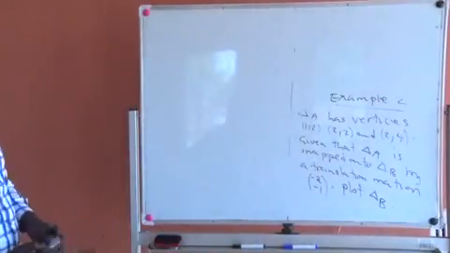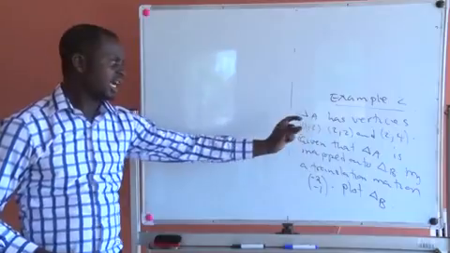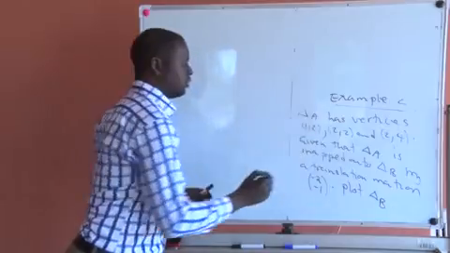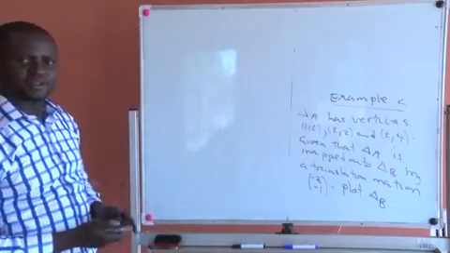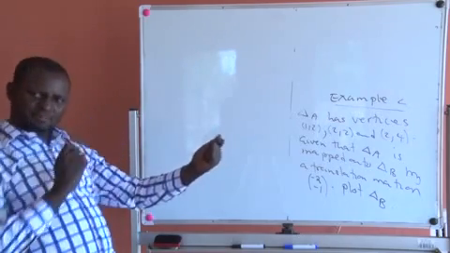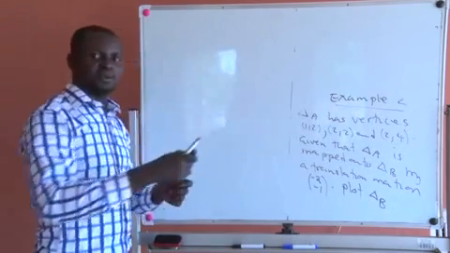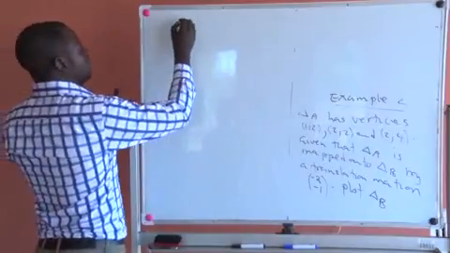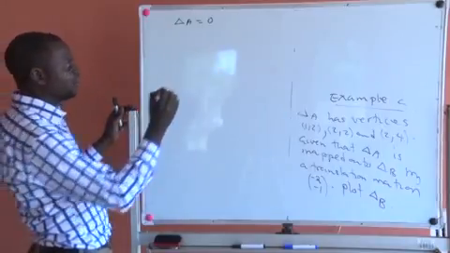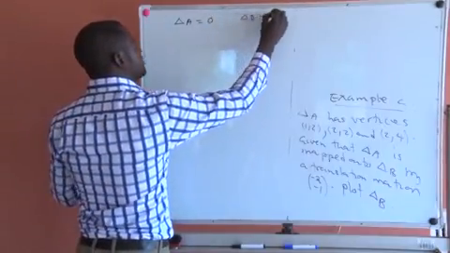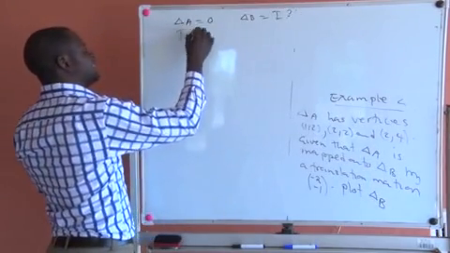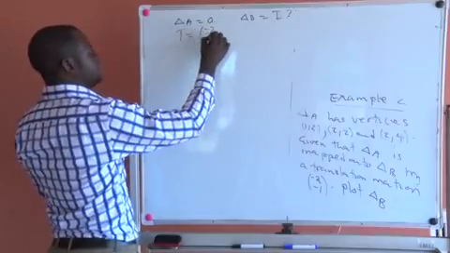Look at what they're saying, guys. Triangle A has vertices 1, 2, 2, 2, and 2, 3. That's triangle A. And then they say, given that triangle A is mapped, so triangle A is the object because it is being mapped. So triangle A is my object. It's being mapped onto triangle B. So triangle B is my image. And the translation that we are using to map triangle A, translation matrix, was that one.